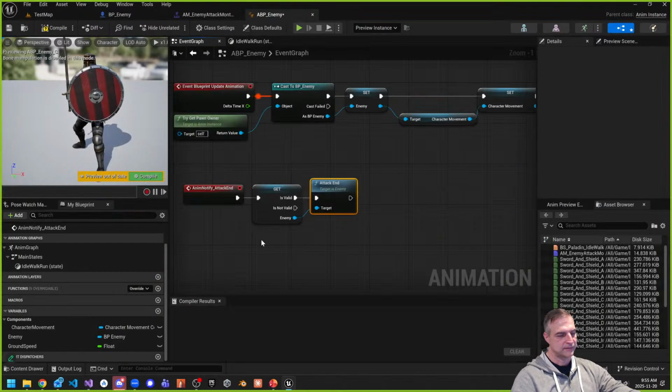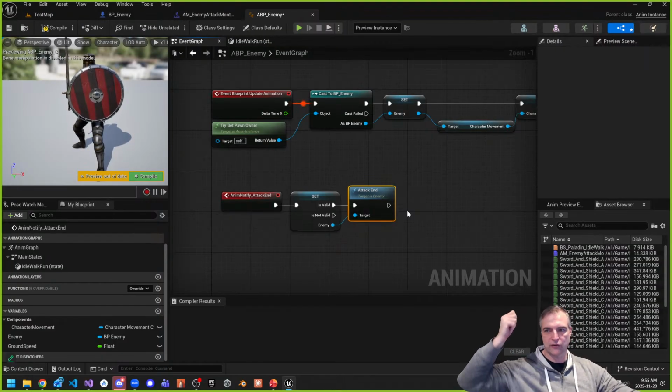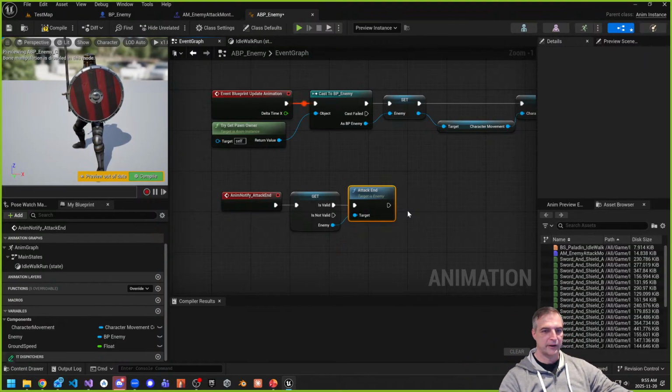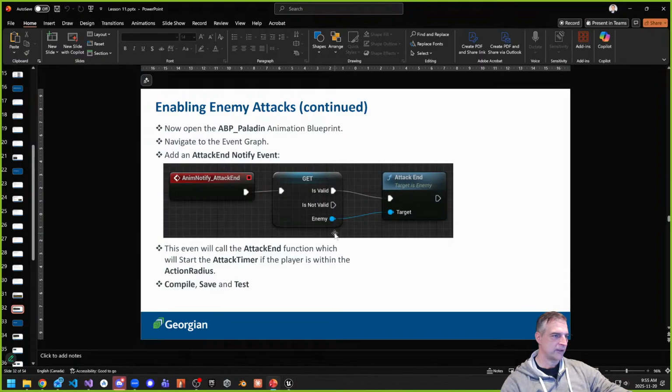Keeping track of states. All right, very good. And this is going to become more apparent to you next week because it won't be able to attack until the attack's done. So it's not going to go from one attack to the other to the other. It's not going to interrupt itself. As an example, if I leave and come back into the radius, it won't look wonky, where it's going to try and do one of these, right? Because it'll start and stop the animation if I do that. All right, so that's the first thing that we did. We did this part, okay?